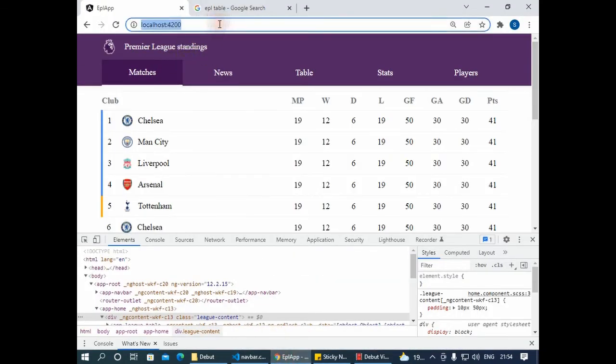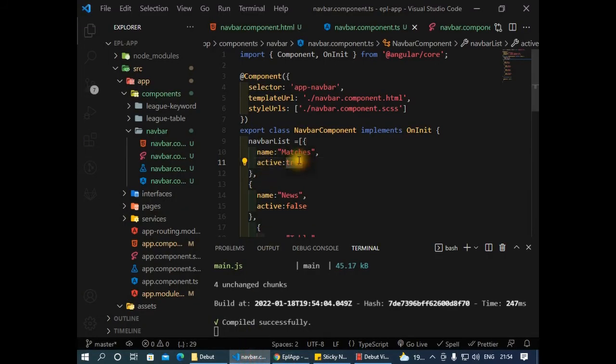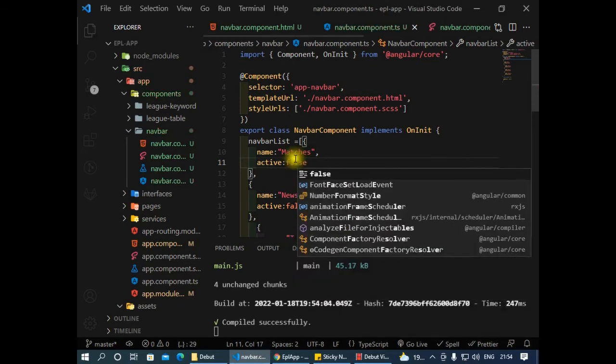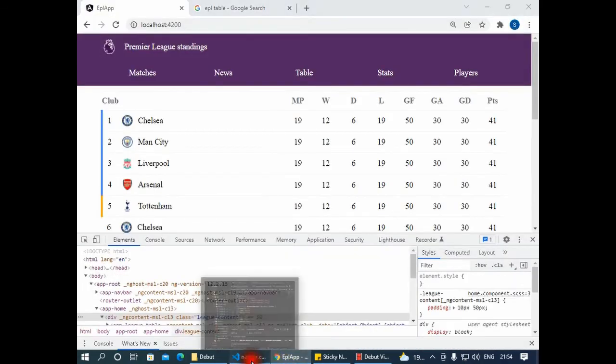So we see as we reloaded that this tab has this dark color to it. If we were to change that to false, none of them will have an active.